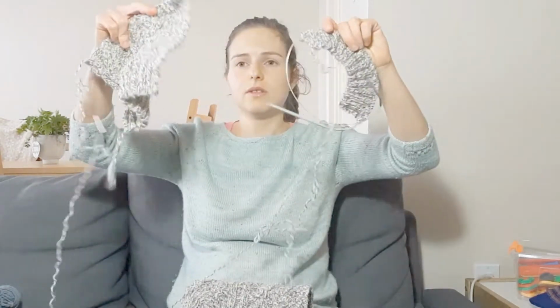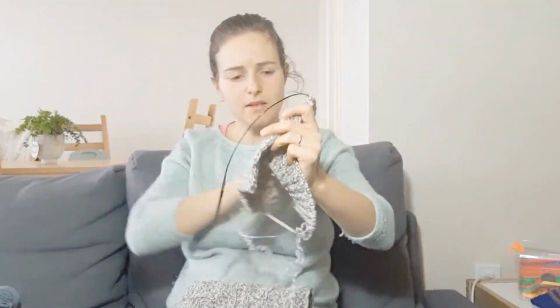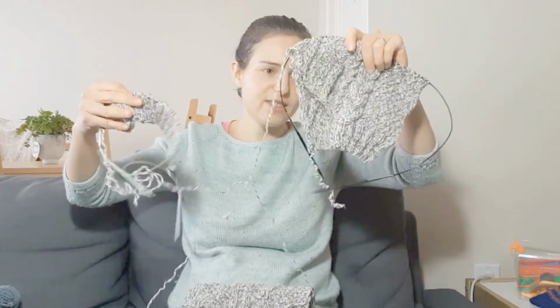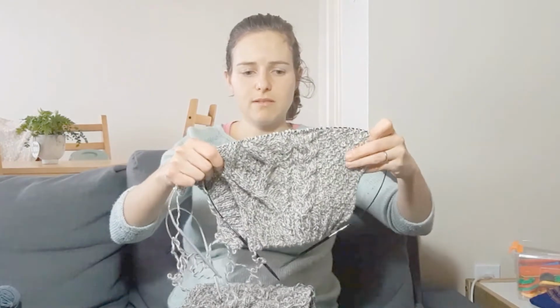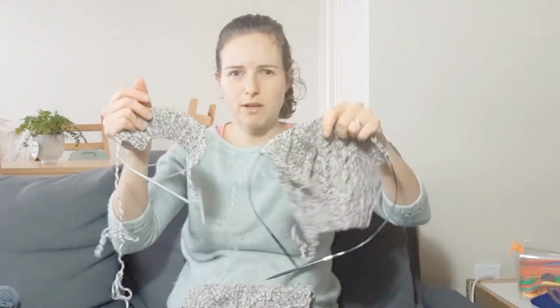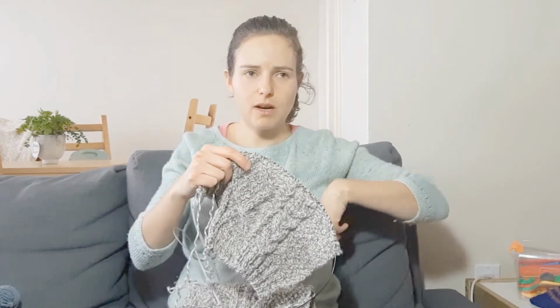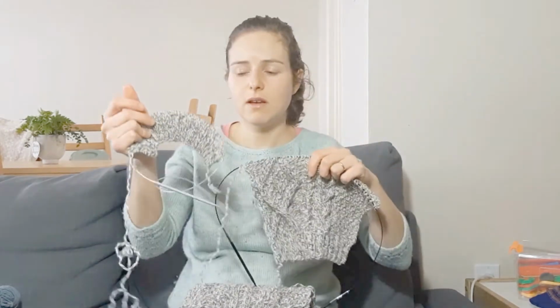So I cast on, this is the left, is it? Does it make sense? Yeah, so this will be the left front, and this is the right front. I haven't got very far with that. I think I'll go until I get tired, maybe a bit more, and then I'll do some on this one because I want to do them at the same time. But really it's pretty straight up here until you get to the armhole shaping. So I might just go all the way to the armhole shaping on this one and then on this.